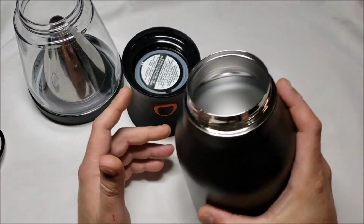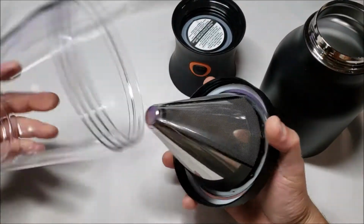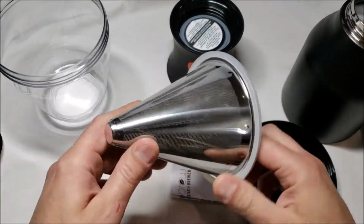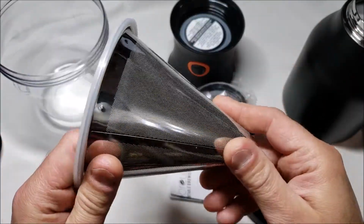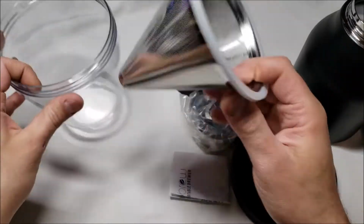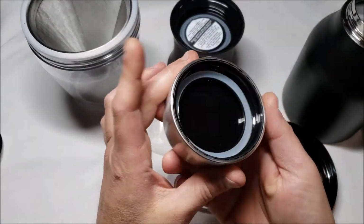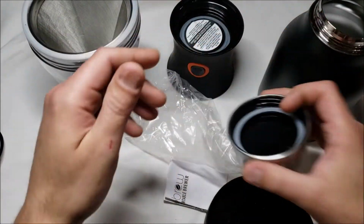Supposedly, this holds 40 ounces. I mean, it's a lot of coffee you're going to take with you. And apparently, the lid, from what I recall, is down inside here. Yep. Oh, there's the instructions, too. And here's the lid for that when you take it with you to go. There's the instructions. Here is the filter. Very fine mesh conical style filter. Obviously it is permanent, reusable, you never have to replace it. There's a silicone gasket there. Here is the lid, stainless steel lid with a rubber gasket as well. That would fit on like so. That way you take your coffee with you.